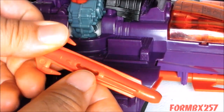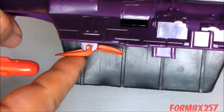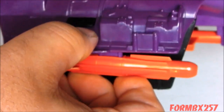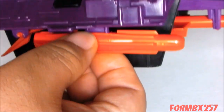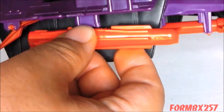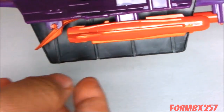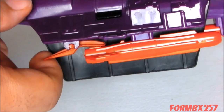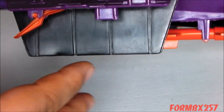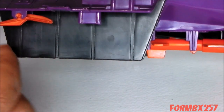Again, we have your traditional dumbbell peg. But you'll notice that there was actually a lever here. And while normally I would keep this thing really well up there into the peg so that it doesn't fall off, what you're actually supposed to do is leave it just a little bit in there, just so it's almost falling off, so that you can use the peg to deploy the bomb. It's a really nice idea, but it doesn't really work very well in practice.